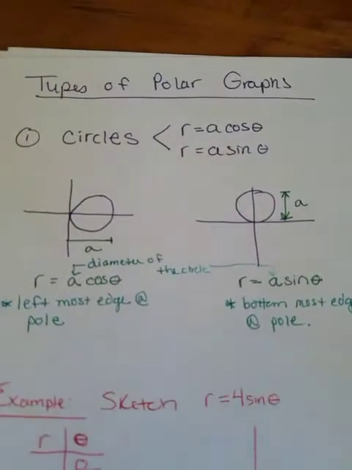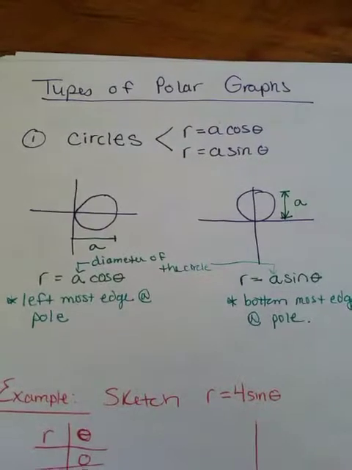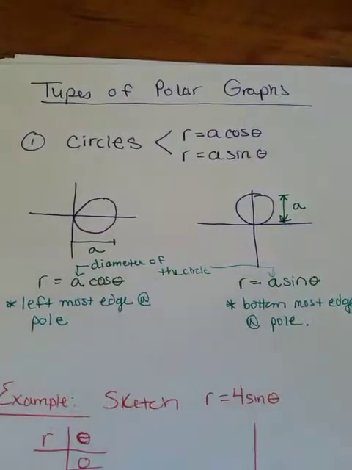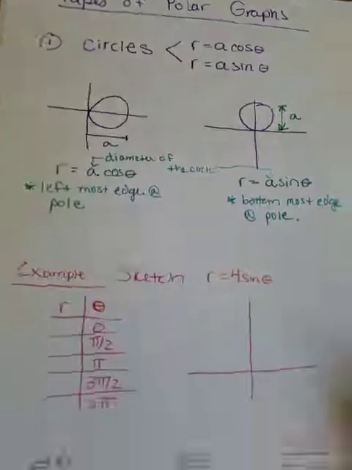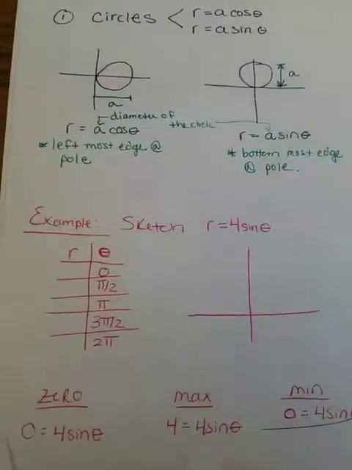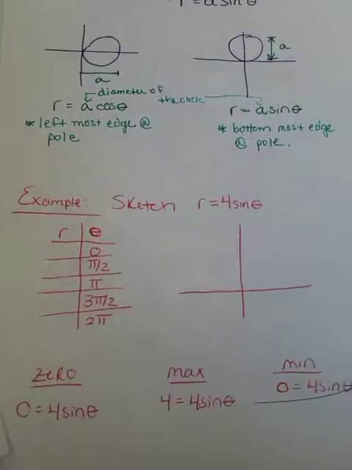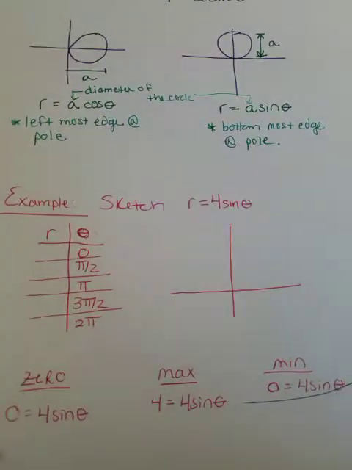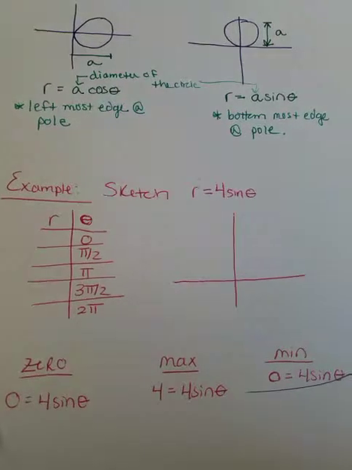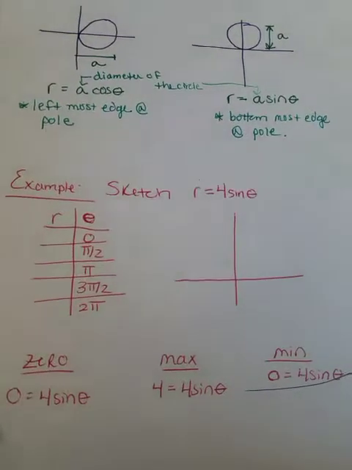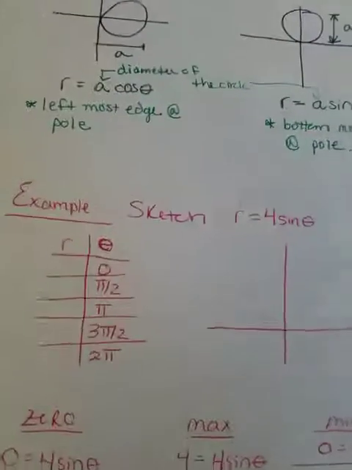So for each of these, I'm going to give you the form and do an example. For this one, I have a little bit of an extra bit I want to show you about if you were to convert the equation, just as an FYI. So if this was the equation we're looking at, again, for the assessment for this unit, you'd have to recognize the different forms and how you were to graph it. I'm also later going to show you graphing calculator business. So here we go. We sketch r equals 4 sine of theta.